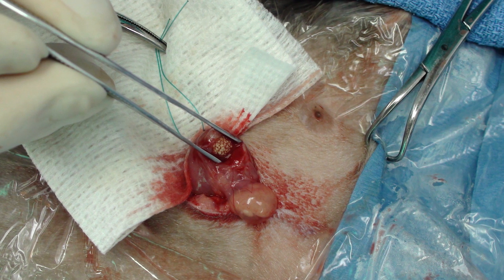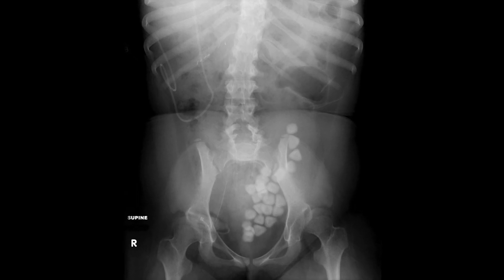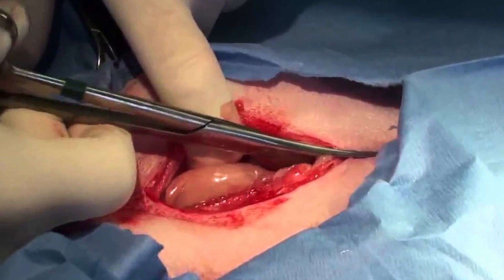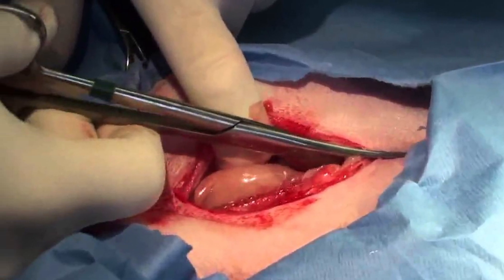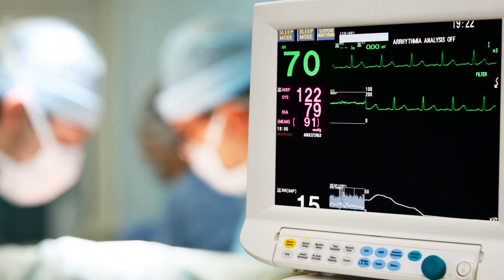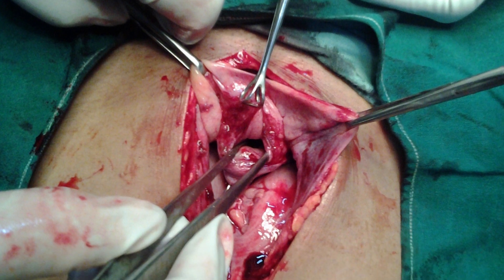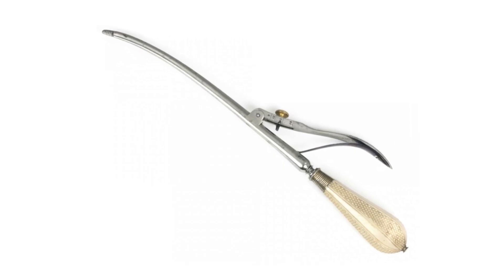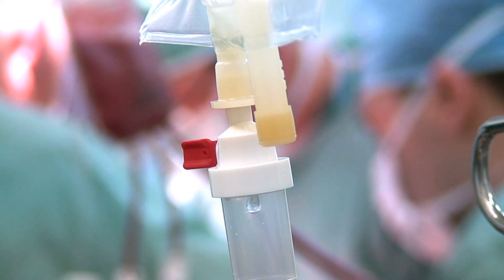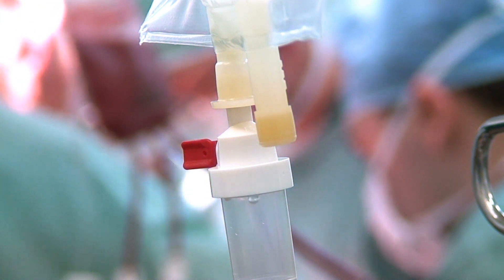Number one: the lithotome cache. This device was initially designed to remove bladder stones and looks like it really doesn't lend itself to pleasant experiences. While you might initially assume the entire thing was meant to be inserted into the urethra, it's actually supposed to be inserted through a small incision — that's still not going to be a very comfortable operation. The lithotome cache features blades housed within its casing that help to snip the bladder; once that's done, the device is opened up, allowing a small hole to be widened enough to fit forceps through.